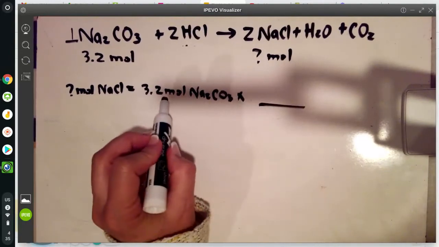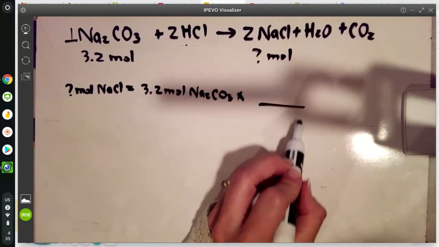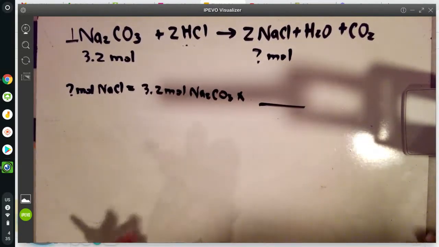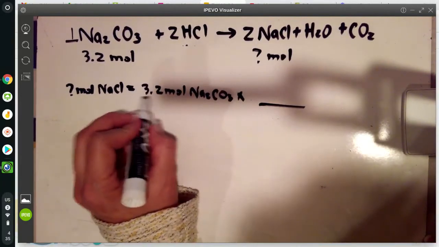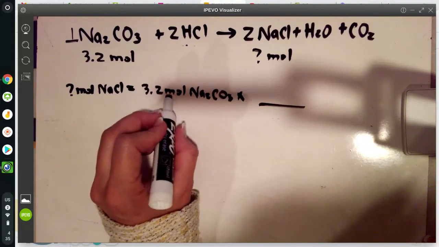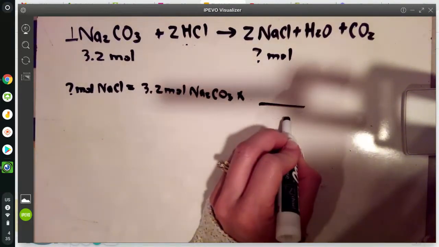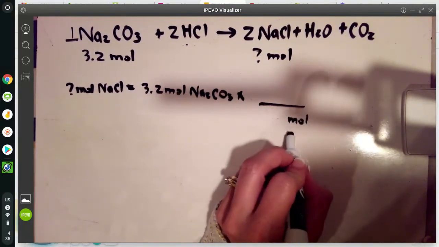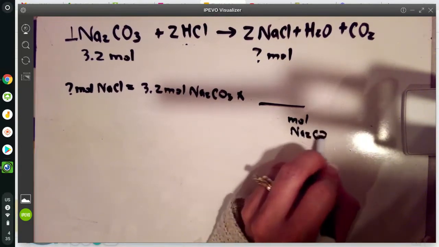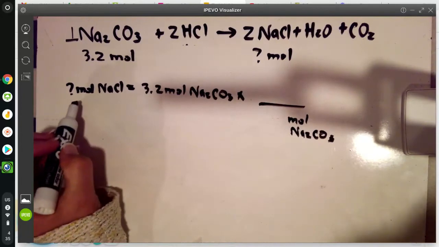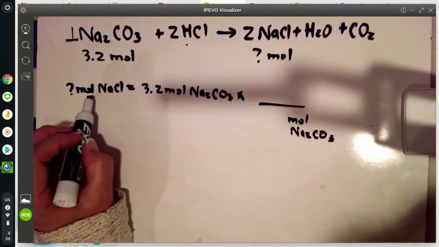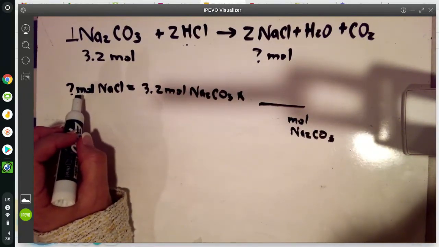Okay, what do I do? Methodical. Top left goes to bottom right. If we keep having to do more steps, and we will, it's always the same. Top left unit goes to the bottom right. Not the number. Leave the number alone. Illegal. Don't touch it. Just the unit. Okay, so mole, I'm going to just write it like this because I wrote too big. All right. What do I put on the top? Well, if I can, I'm going to put mole of NaCl. And remember the code word, mole equals coefficient. Do I know a relationship?